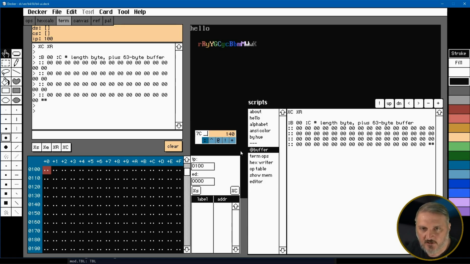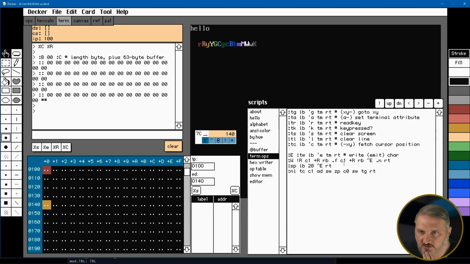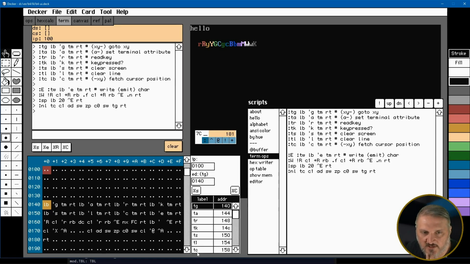These are all zeros. But the effect of that is that it's moved the underscore character. So you can drag as many of these as you want on here, but we moved it to 140. So we're actually right here. You put a little button that says like move that there or whatever, that moves. So this is the right pointer now. All right, so then we're going to assemble all these things that do the terminal operations that I just mentioned, and then space and new line. Boom. All I did was just compile those.